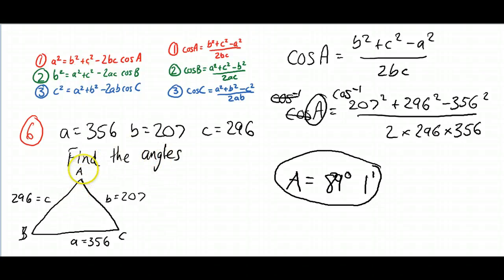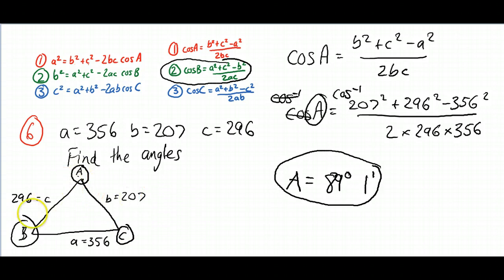Now, that's how we found angle A, which was one of three angles that we don't know. To find angle B, we would just go through the same process for this equation here. Plug the values in, you'll get cos B, then do inverse cos, and you'll get the angle B. Now, you wouldn't have to do that for the third angle. Once you've used the cosine rule to find A and B, you don't need to use it again to find C, because if you've got two angles, then you can find the third. It's going to be 180 minus A plus B. That will equal angle C.